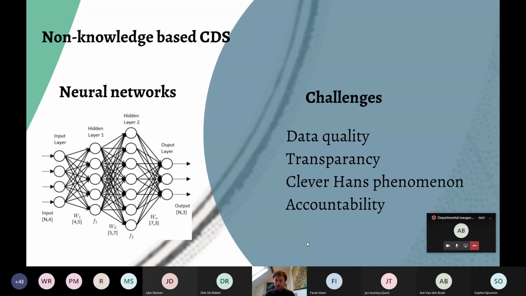There are certainly some challenges still that need to be looked at before we can really talk about this type of non-knowledge-based decision support breaking through in healthcare. It has found its way into some types of applications, and often it has to do with imaging, because images are those things that neural networks have the best experience with today. But if we want to use it on other types of data, then data quality becomes very much an issue. Is everything that the neural network needs really available in a structured format? Transparency is also something which is still a challenge.